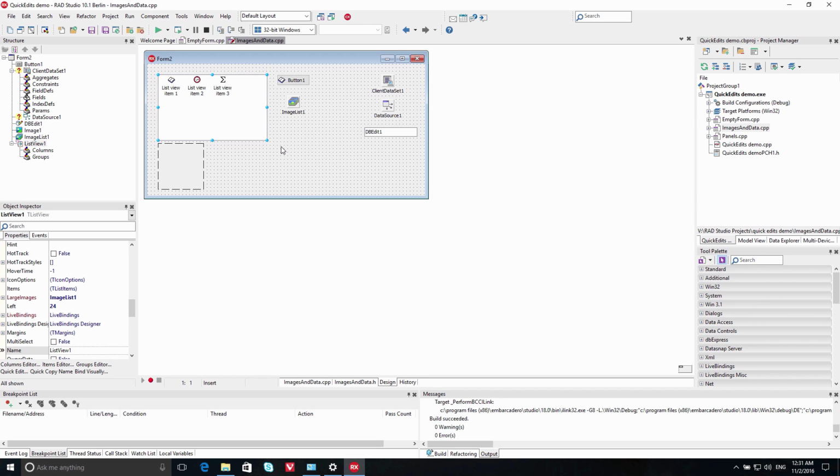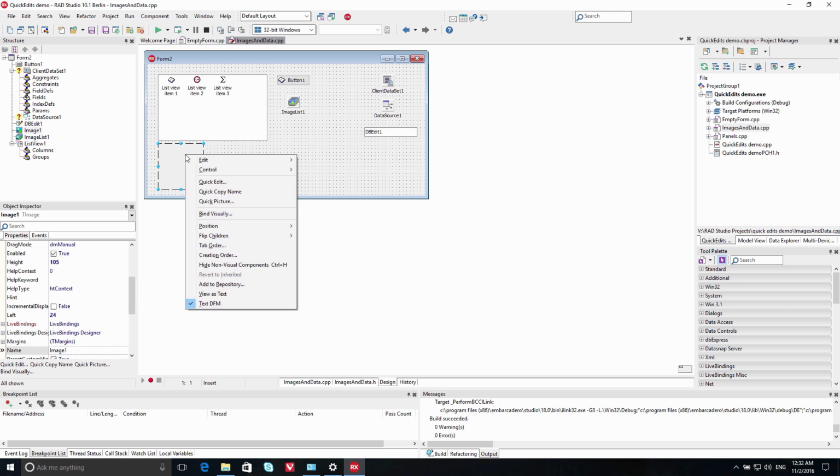Now another common thing to set is a bitmap or glyph or graphic of some sort. I have a T image here, and T graphic properties are also automatically shown in the context menu. You can see the image has a picture property, and so I have quick picture. And that could be icon or glyph, depending on the type of component as well.